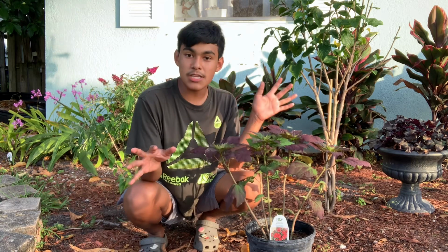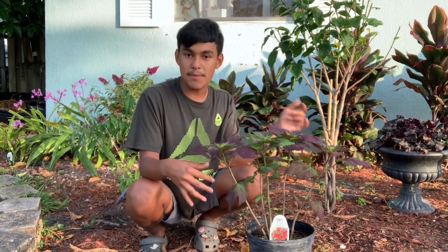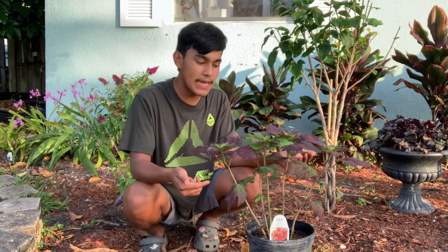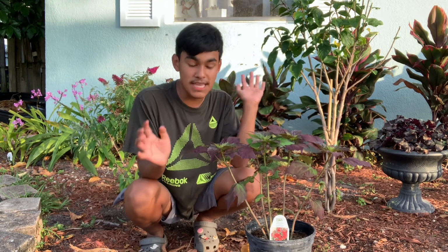So when everybody started commenting this and letting me know that it was too small, I decided to dig them up and plant them in the front of my house, because they're such a beautiful plant and I don't want them to go to waste. So I'm listening to the constructive criticism and I'm planting them out in front, where they'll be able to grow as big as they want to.